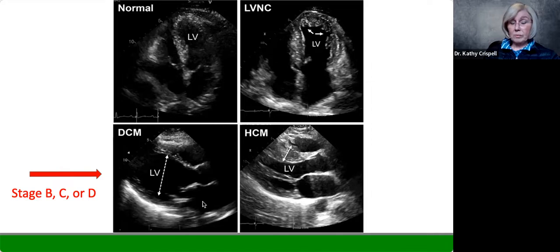Now, what we don't know, based on this image alone, is whether the person this image belongs to has any symptoms or not. If the person has no symptoms of heart failure, they're stage B. If that person has symptoms of heart failure, they're stage C at least. But if they have marked symptoms of heart failure and they've been hospitalized for heart failure, despite being on really the best therapies we can offer them, they have stage D. Okay, so this single image could be any one of these stages without knowing additional information.